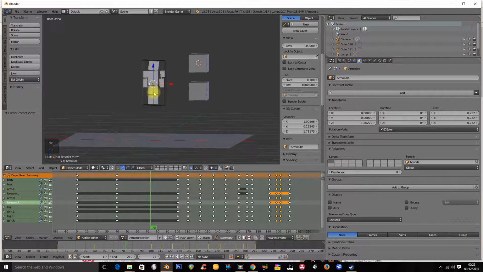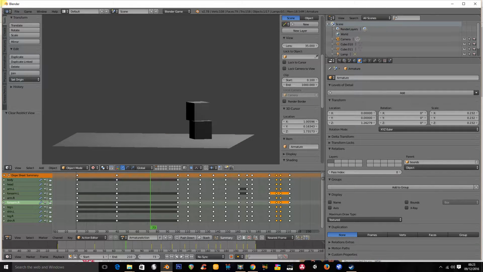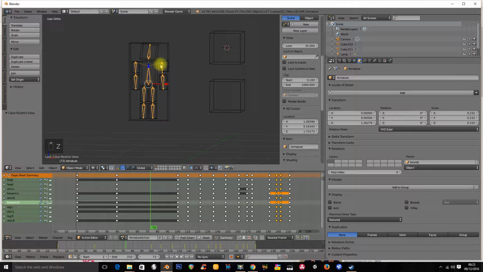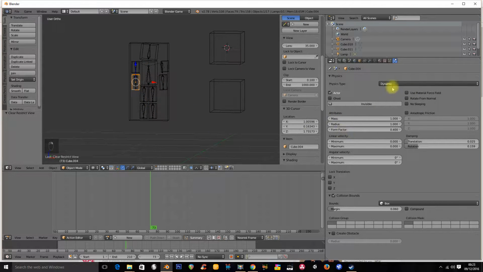works. So if I press P, our two cubes here fall to the ground because they're both rigid bodies, and this guy flies off in the air. So let's see why. So we're in Blender game. This object is dynamic so that it can move and react in the game. This is also a dynamic object.